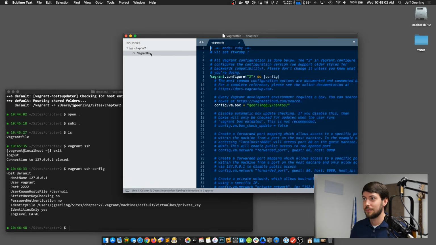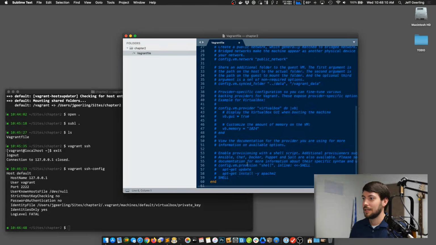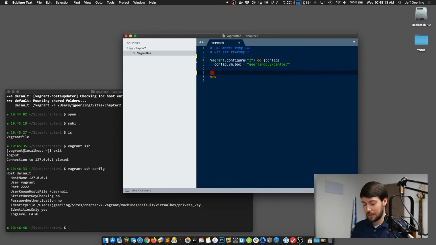And to do that, I just go in the Vagrant file. I'm going to clear out all of the extra comments that we don't need, just to make this Vagrant file a little simpler. And all I need to do is put in a little configuration. config.vm.provision is a provisioner for Vagrant. You can actually use a lot of different provisioners. You can use a shell script provisioner, Chef, Puppet, Ansible. There's other ones too. But I'm going to use Ansible for this one. Do Ansible. And then I'm going to say the Ansible playbook to use is playbook.yaml, and then end.